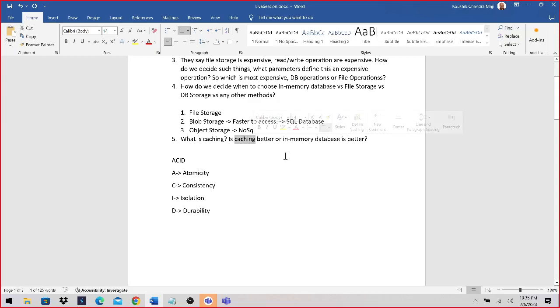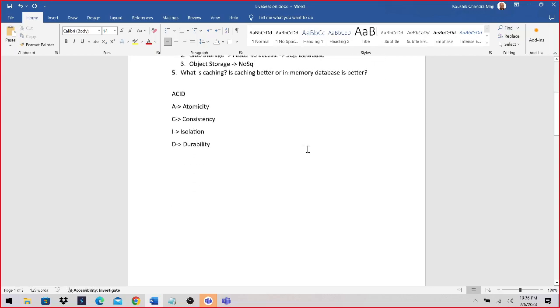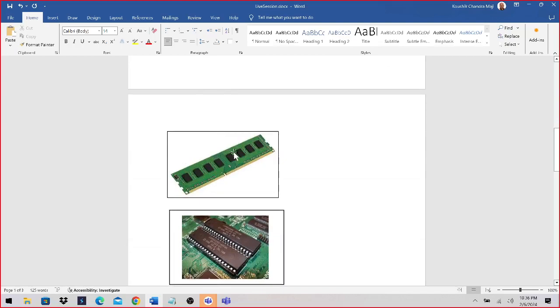There's a Cacheable interface in Spring Boot. You just inherit that and write it. But for an in-memory database you have to use some third party, like you use the storage and all, then you have to decide based on which is free and all. You have to analyze and then you can use it. So that's basically the difference. In-memory cache and in-memory database, both are in memory. So the wording should be changed. In memory means RAM.